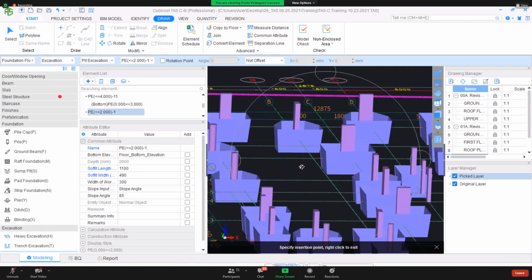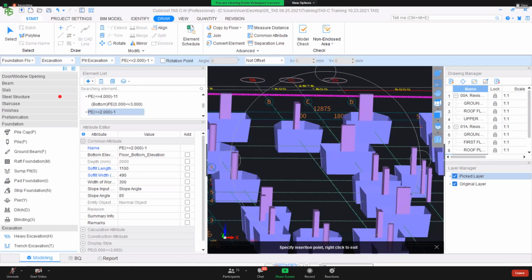Now, if you remember, kapag nag-auto-identify po tayo, yung ginagawa natin, dinidelete natin yung mga previous elements because we don't want the new elements to interfere with the old ones. Kaya po kailangan natin siyang i-delete. Okay, so kung nagbago tayo, delete the excavation elements, tapos auto-generate po ulit tayo. Okay? Maraming salamat po.